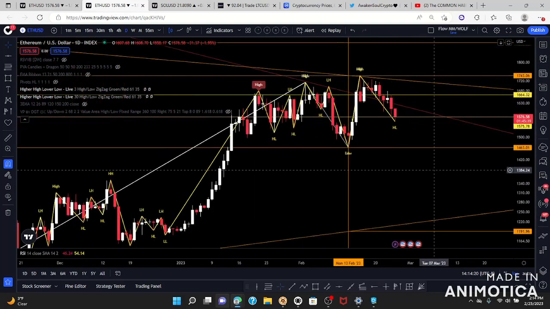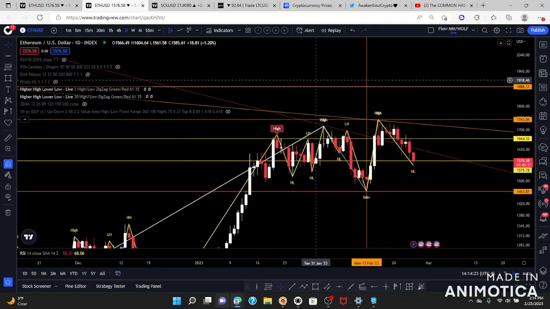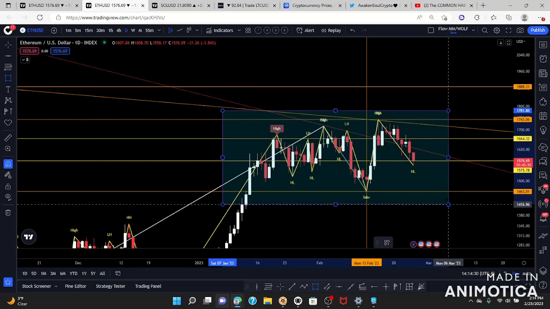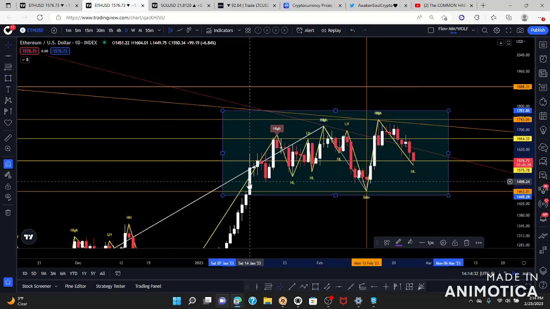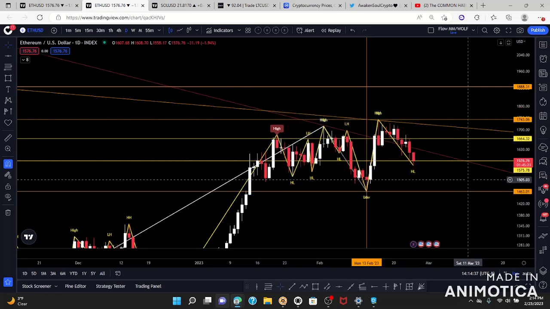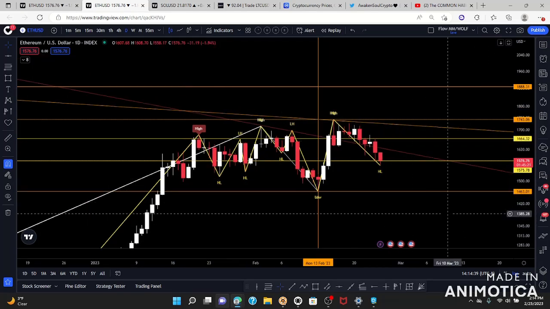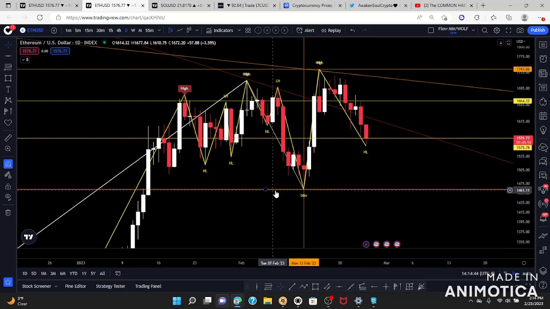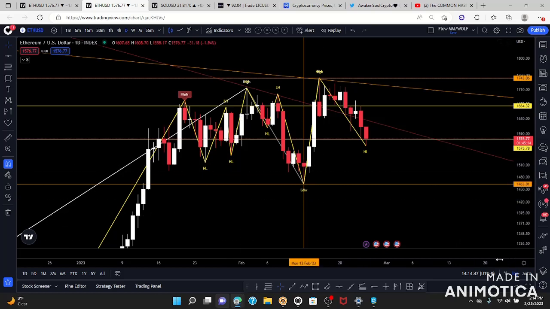So at this point, what I want to do is find a pattern within this contraction phase, right? This is a huge contraction phase that we've been in for a couple of weeks now, since September 14. But within this contraction area, we're able to get nice plays. So we could keep bouncing up and down in this contraction phase till we confirm the break of the 1643 down here. Technically, we're still in the same range, in the daily range.